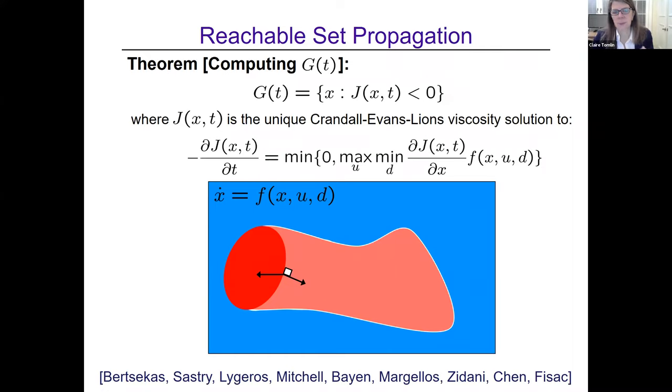Okay, so we worked on this for continuous and hybrid systems, but there had been a number of similar works done before. Dimitri Bertsekas had worked back in the 1970s on formulating these reachable sets for discrete state systems. And then there's been a lot of ensuing work. We did this early work with Shankar Sastry and John Lygeros. The actual statement of the Hamilton-Jacobi-Isaacs theorem and proof was done with Ian Mitchell and Alex Bayen. And there's been a number of researchers working on formulations of this, time-varying formulations, et cetera. So it's become a more classic problem in computing reachable sets.